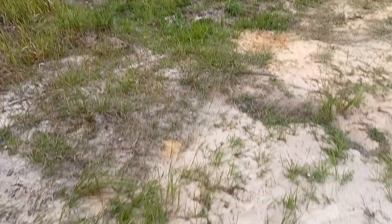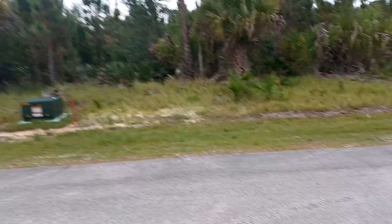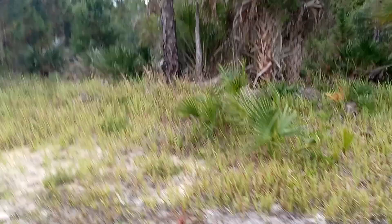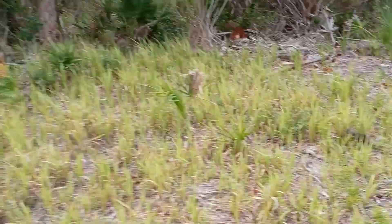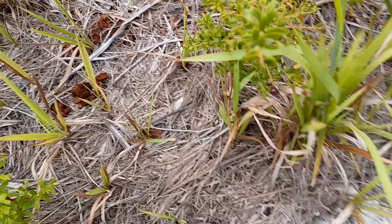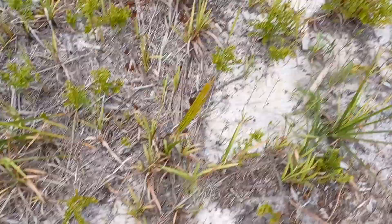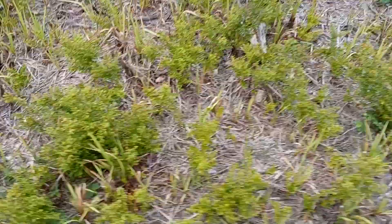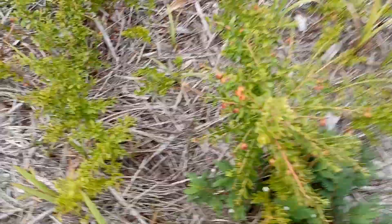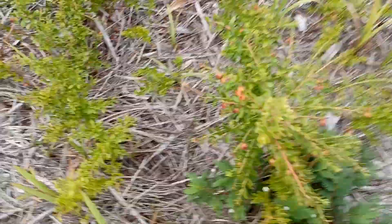Not only does fire clear the way for them, but the county mower will as well. This lot we're looking at here got prepared for them to put a utility box in, and they came around and mowed down an extra 15 or so feet. After they mowed it down, blueberries popped up. There's one with a berry on it. Most of these are pretty small — there had been blueberries on this lot eight or nine years ago when I first moved in, and then it got overgrown. That one's got some good berries, and they're just everywhere through here.